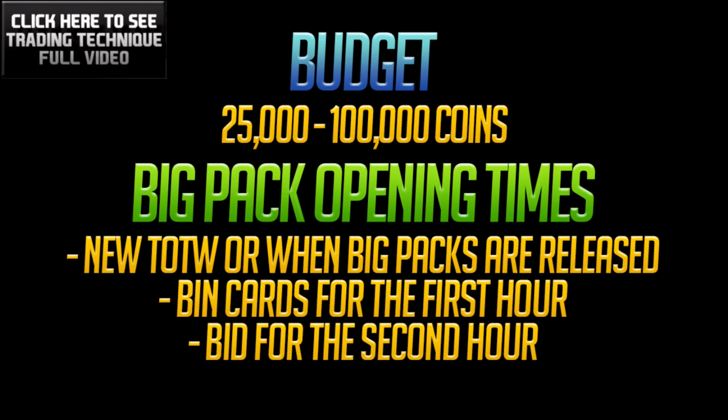The second hour, you're going to be bidding on players. So after an hour, things that have been listed up for 150 coins are going to start filtering through the market and getting to the last 50 seconds or whatever, where you're actually going to put your bids down, and you can just go through and find loads of stuff.